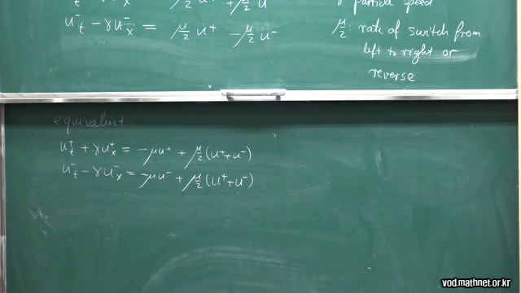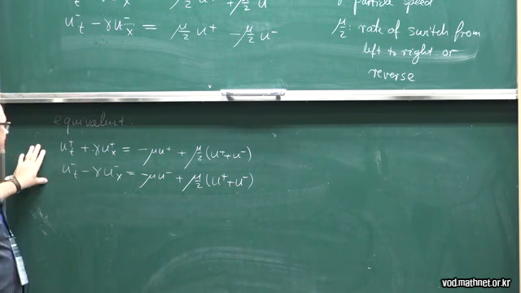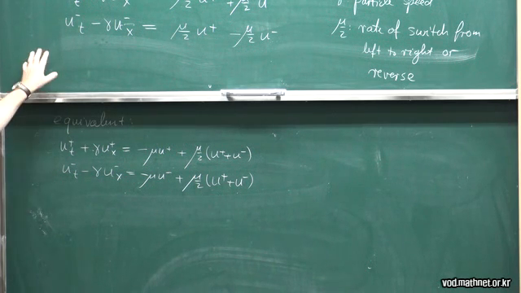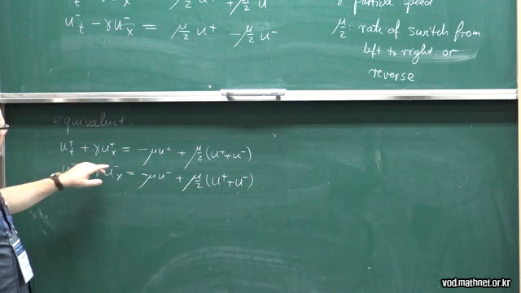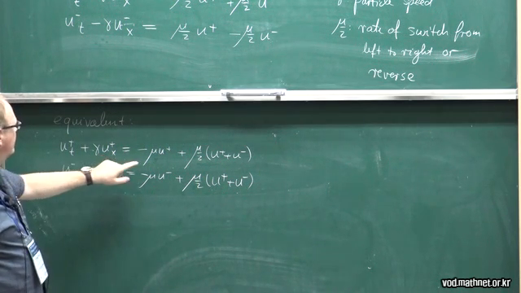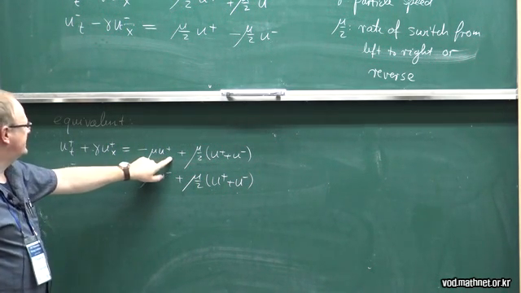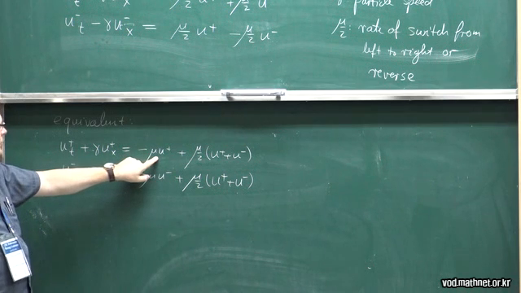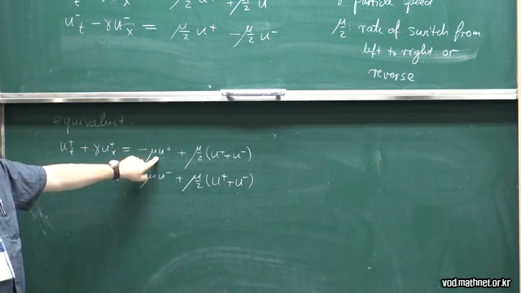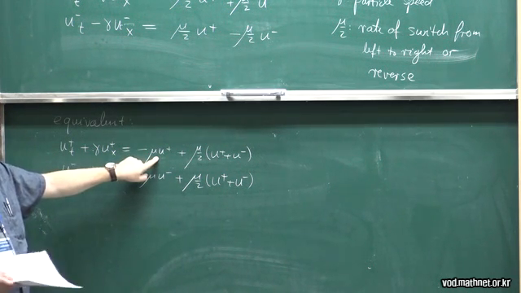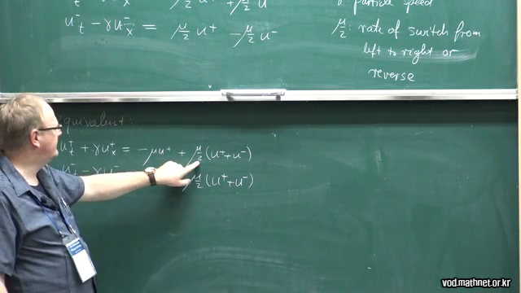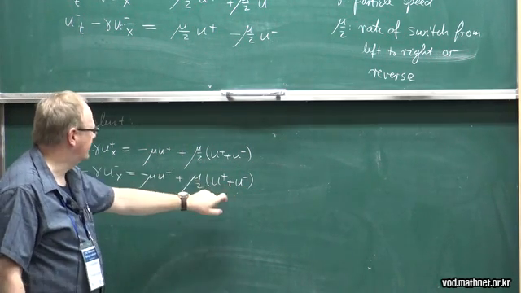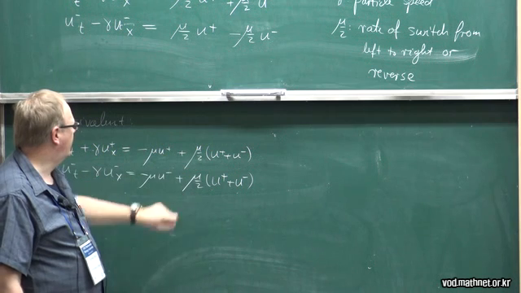Now I do this because this is a formulation I will generalize later if I go to higher dimensions. So in higher dimensions, this is actually straightforwardly generalized, but this is not. And the reason is just because of the meaning. So here, what it means is I have a particle moving to the right. It changes direction with the rate mu, but then as a new direction it chooses either way with 50% probability. So half of them go to the right and half of them go to the left. And that's why you have the mu half here.